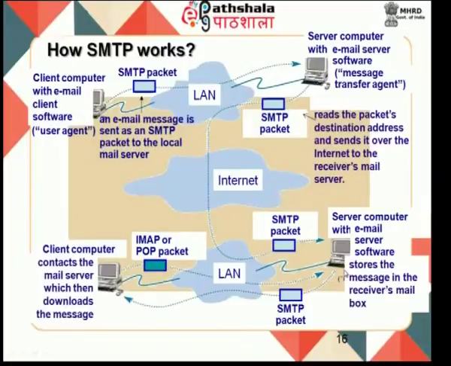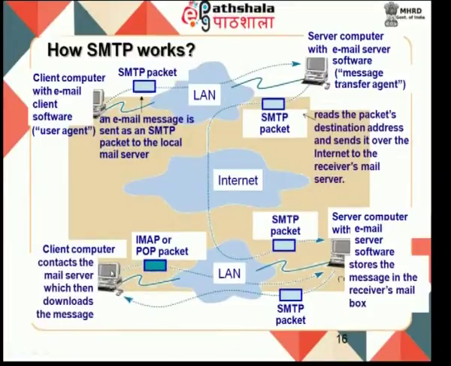And now you can see that the receiver client computer, after it connects to the internet, wants to download or receive any of the email messages. Here there is a user agent running in the receiver's client computer which tries to download the message. So, he comes online, or gets connected to the internet. Now this client computer, which wants to download this email message, sends an IMAP or a POP packet.